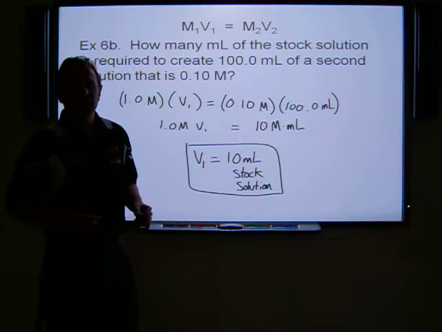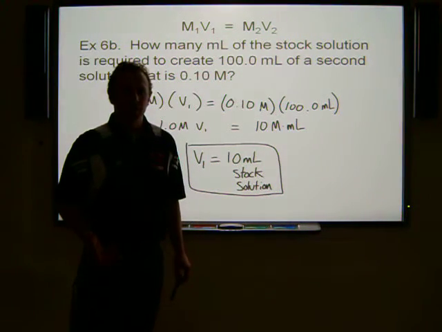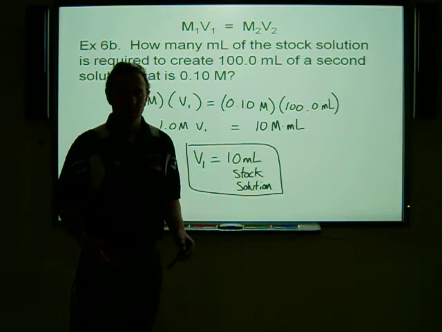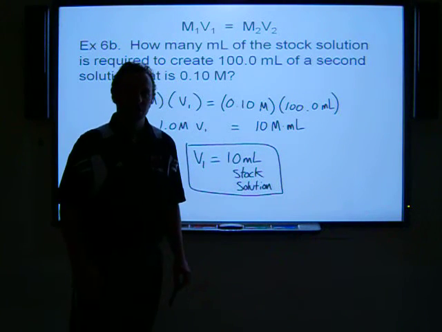So if you understand the math behind this, when we get into the lab, when we are presented with actual volumetric glassware, actual milliliters of solution, actual grams, and you have to determine the stock solution on your own, go right back to these examples and you shouldn't have a problem.